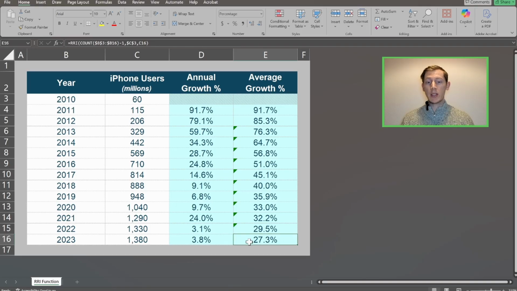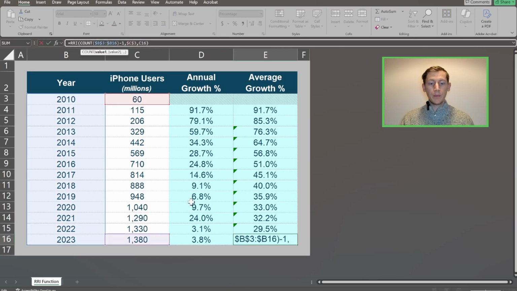And what I don't want to stop you from thinking about is just comparing to the same present value of 2010. But what you could also do is if I click into the formula, you can adjust the array so that maybe you don't want to compare from 2010 to 2023. Maybe, for example, you know that, well, COVID hit so much in 2020 that you want to ignore that piece of time. You want to start in 2021.